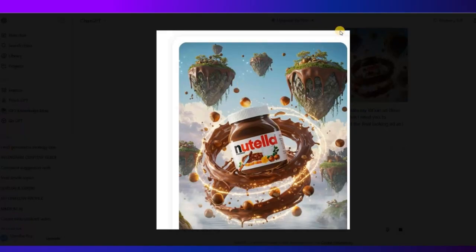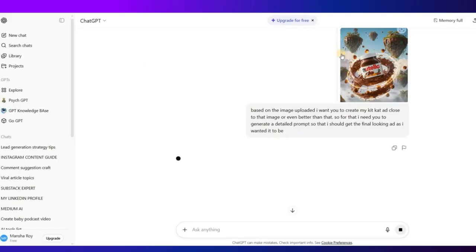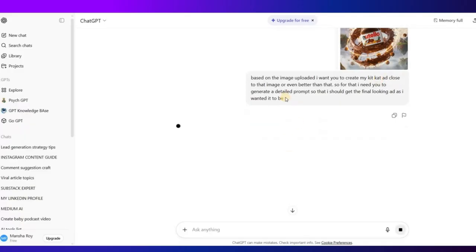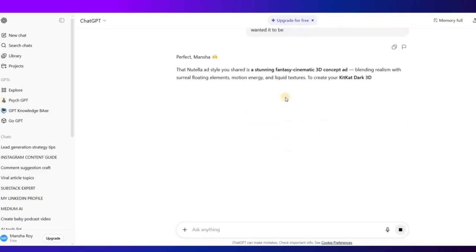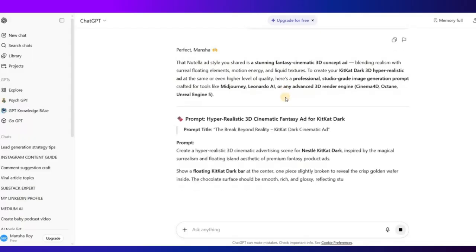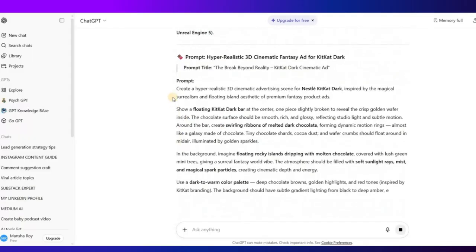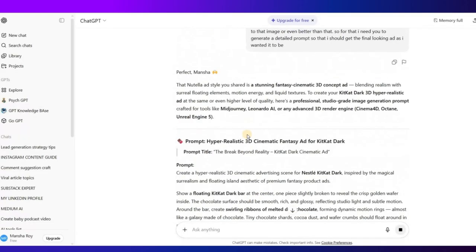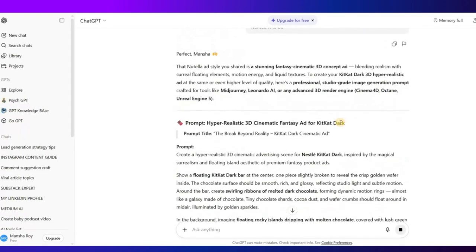This image ad looks so real and looks so good. For this, I just downloaded an image from the internet, like this one, the 3D hyper realistic ad. And for the reference, I have given ChatGPT the reference of what I needed it to be, the reference for my own product. So let's create. This is the entire prompt GPT generated based on analyzing this image.